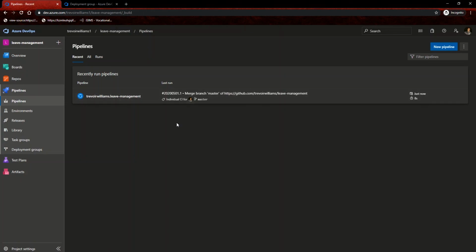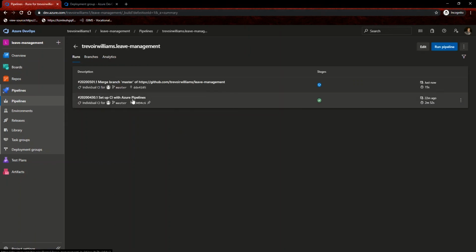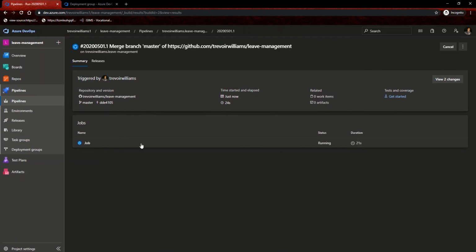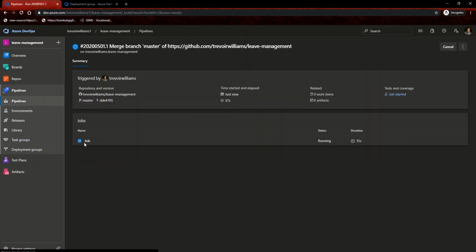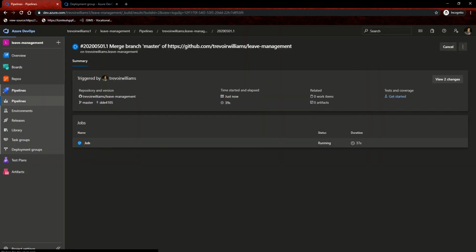And so when I go over to Azure DevOps, I'm seeing that it is in the process of doing a build. All right. So I just checked something in and it's already doing a build because it detected that something new happened in GitHub. So it is now building to make sure that whatever change was made was okay. I can view the two changes just to make sure that it is building. All right. So there we go, test for release. So it got the change, and it's just doing its job automatically, right?